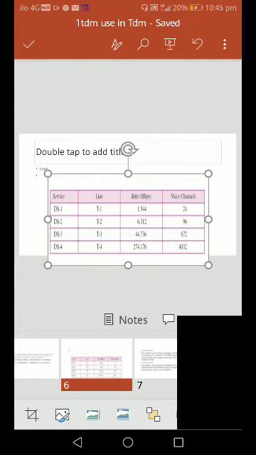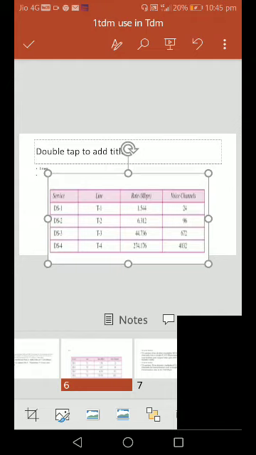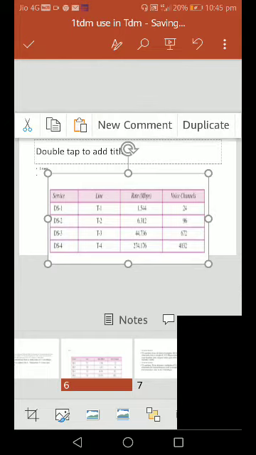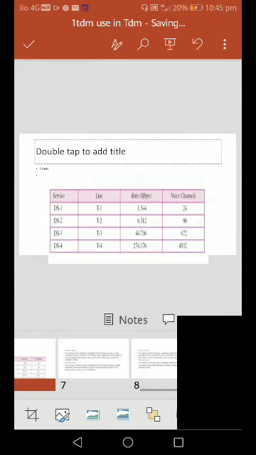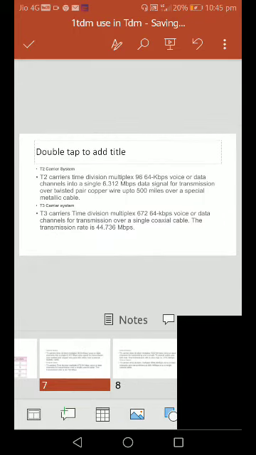The voice channels are getting 4032. In this way we have to utilize the line by different T lines: T1, T2, T3, T4. The DS1, DS2, DS3, DS4 are the data signal services provided to the users, with their bitrates and voice channels. Then we go to the next slide, of time division multiplexing.